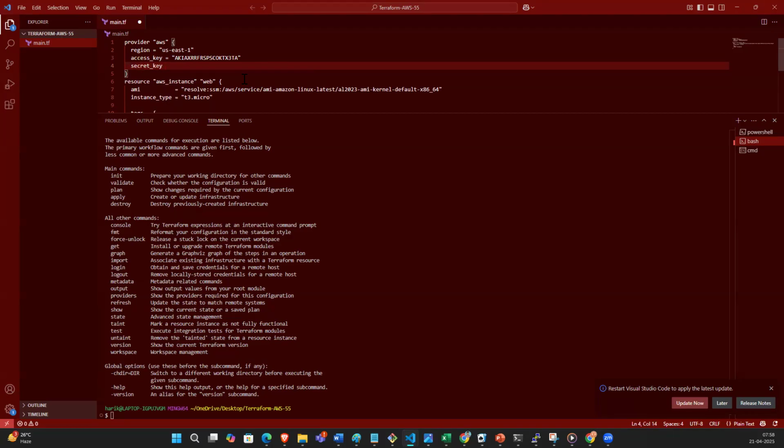Secret key equal to, this is the secret key.